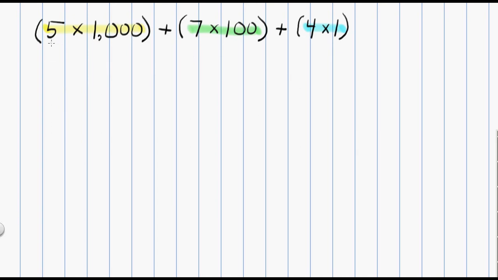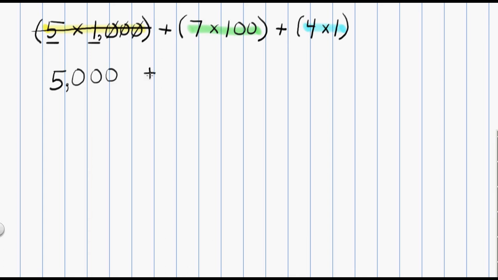So for the first quantity, we'll multiply 5 times 1. Gives me 5. And then all I have to do is count zeros. I have 1, 2, 3 zeros. I'll bring those 3 zeros down. 1, 2, 3. So 5 times 1,000 gives me 5,000. We'll cross that quantity off now that we're done with it.